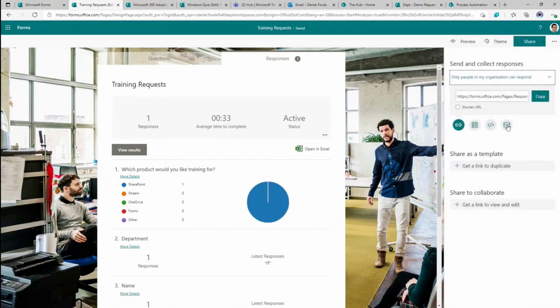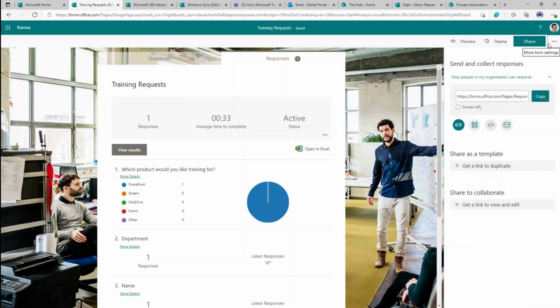I can also add this directly into an email. If I wanted to invite, say, Steve to collaborate with me on this form, I can click this option here and basically give him that kind of owner access to this form. I can also use this to create a template. So maybe if I've created a form for my department that I think is really useful that I want to share with everyone else, I can duplicate that form and other people can pick it up and run with it.